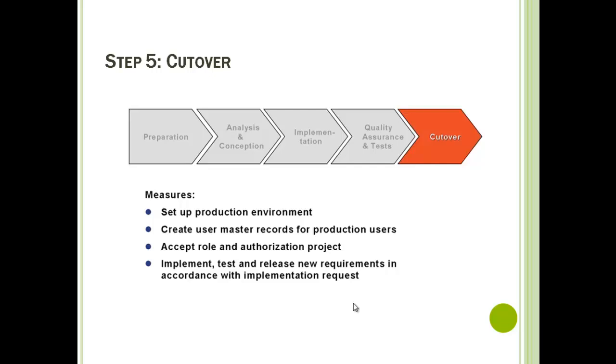And for example, something like printers: what printers need to be assigned to users, what parameters need to be assigned to the users. These are all very important pieces of information that you need to collect from the user. And once you have collected and created this information, you need to distribute the user ID and password to the users. So you need to find a medium. How do you distribute this? These are all in your cutover plan.